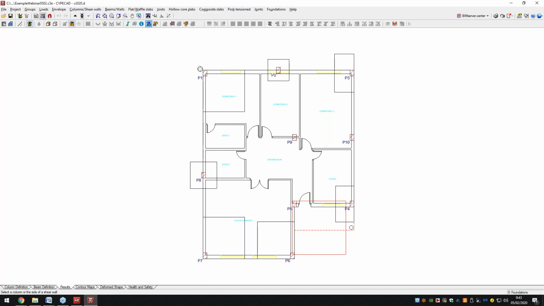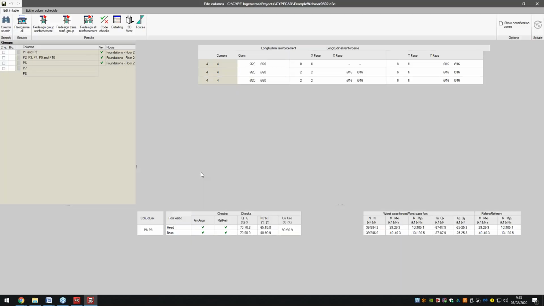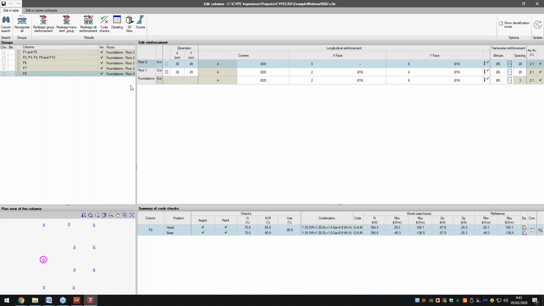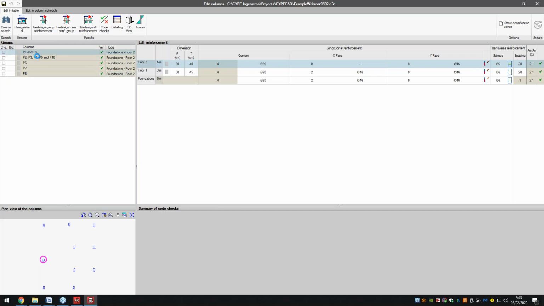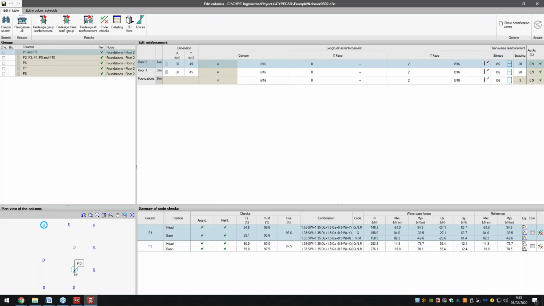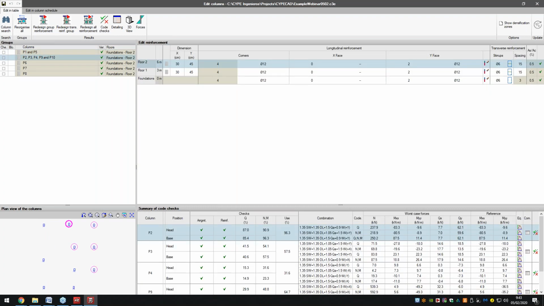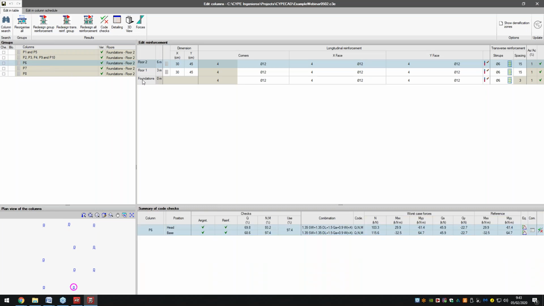So we can have a look at the editing of different columns. And you can see here now our columns editor appears. Now you can see here, I have the option to redesign group reinforcements and also view the different checks and detailing from those columns. You can see here as well the list of columns and also our column schedule here. So I can move on to different bays, and as well the sections and positionings of those columns are present here. So the program intelligently groups different columns corresponding to their function, and also I can do that manually as well.